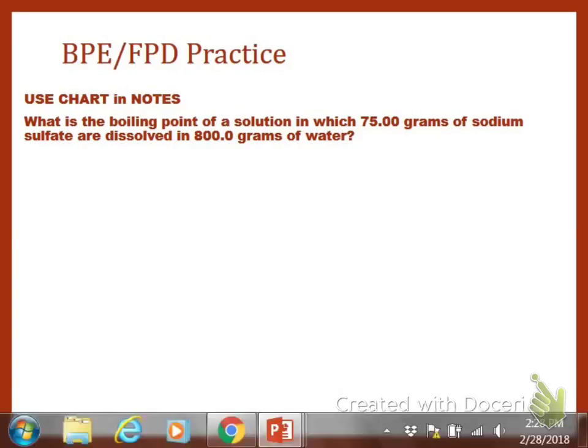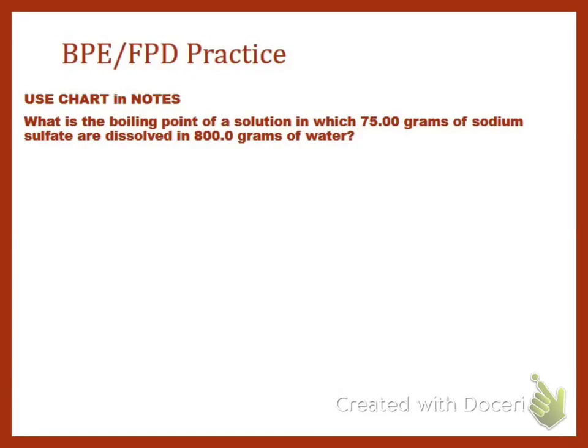So, on the last page of your notes, you have a little chart at the top. It's got some boiling points, some freezing points, some KB values and KF values for some different substances. You might need those today for your worksheet, so make sure you have your notes handy because they're recorded there for you. Okay. So for the very first example in your notes, the KB value is a typo that they gave you next to the problem, so cross that out. It's actually 0.512 from the chart. Okay.